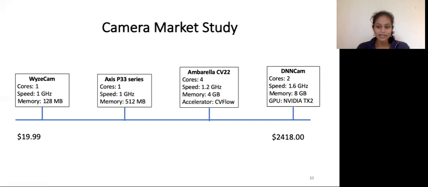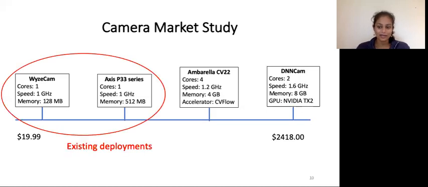The other thing we wanted to know is the types of cameras that existing deployments use. So where on the spectrum do they fall? To that end, we analyzed publicly available information about deployments and conducted a study of local city and campus-wide deployments. And every deployment we found was on the left. So clearly, while the market is moving towards the right, we believe that given the cost of installation and maintenance, existing deployments will likely persist for a long time.